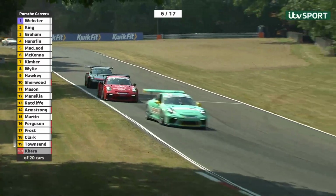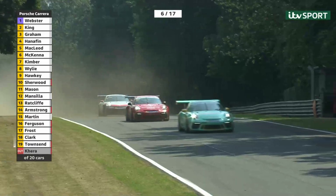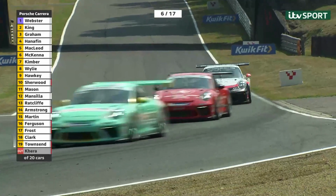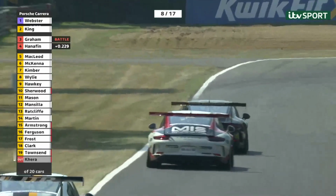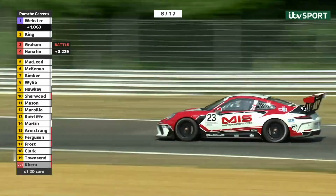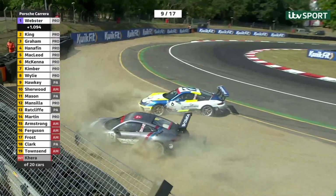In Pro-Am, Esme Hawkey leads. She is going through Stirling's double winner at Donington and is comfortably the class leader here as the cars accelerate down towards Clearways. Lead gap, I said, had gone up. It has to 8 tenths, and Josh Webster now has done the fastest lap of the race. Yeah, in fact, on the last lap, so he's actually finding greater pace already. Both he and King set their fastest laps, respectively, on the last lap, but Webster 3 tenths quicker. Big spree of tyres, and that's the reason why.